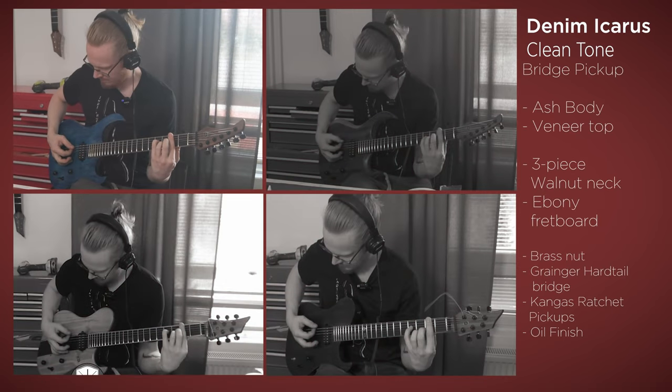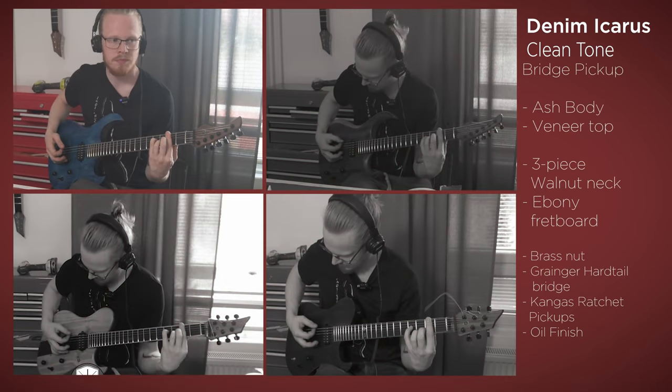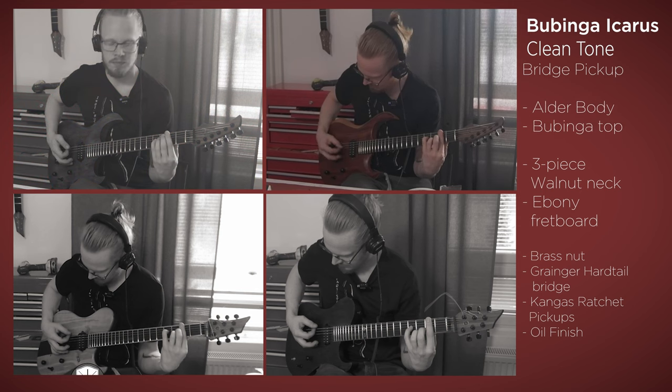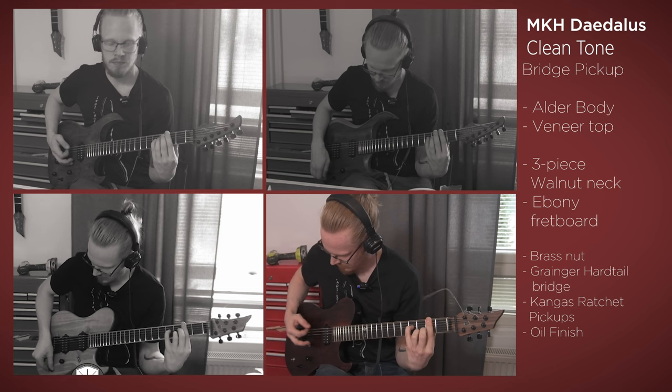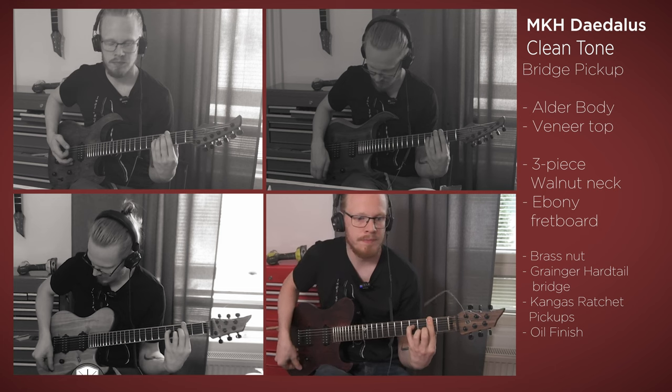Bridge position. Interesting. Correct me if I'm wrong, but at least me listening to this now, the Daedalus sounded a bit warmer. The River Daedalus sounded the warmest. And the Bubinga Icarus sounded the brightest out of that bunch. Let's have a look. Middle position.